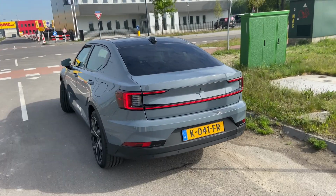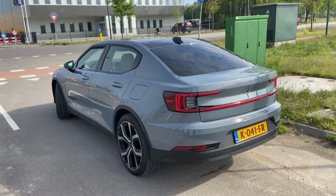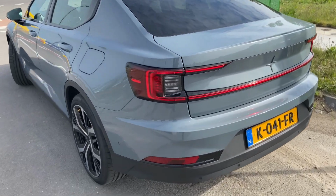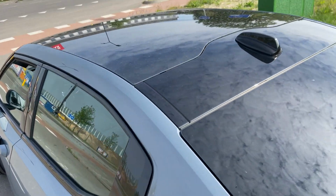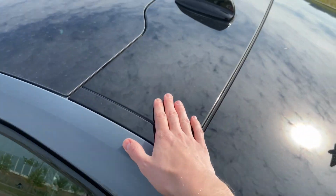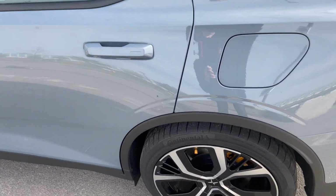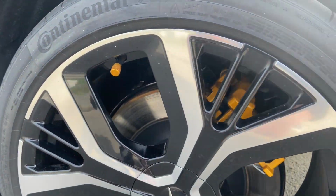One last thing on the exterior is that this one is the performance pack, which means it has a bit more of a performance twist to it. So for example in the Polestar 2, instead of chrome, this is black. Over here, the roof, this part normally would be in the exterior color of the car, and that is black now as well, with the big panoramic roof, by the way, very cool. And down here we get those gold Polestar details, so gold valves over here, really nice.